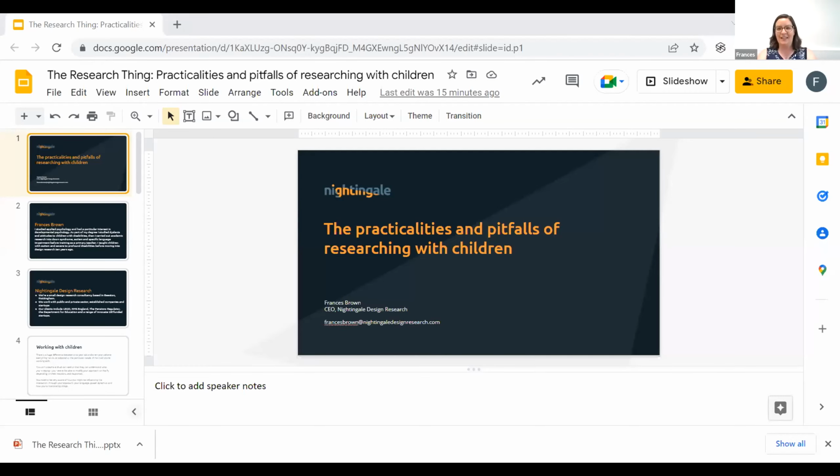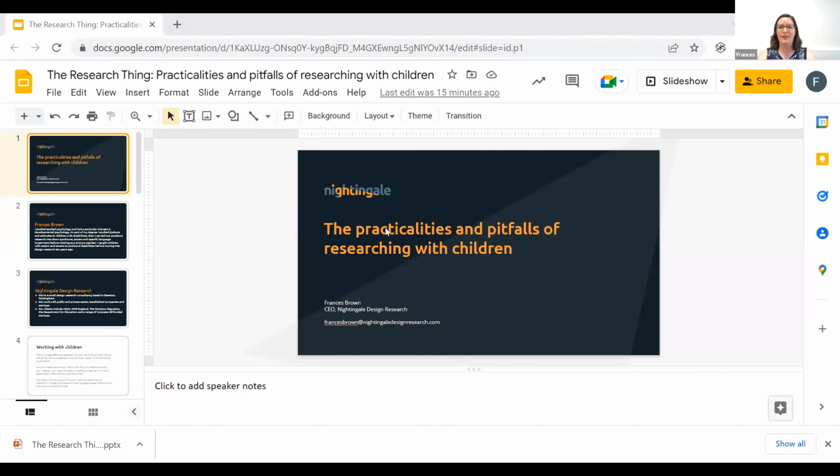It was really interesting. My talk is going to delve a bit more into when you're in the room with the kid. So when you're actually sitting with them and trying to get them to do things, which anyone who knows children or has children or has been around a child at any point knows can be somewhat challenging at times. So it's some of the things to think about.